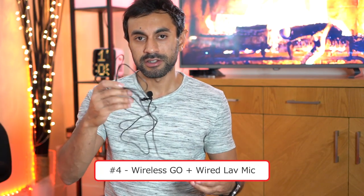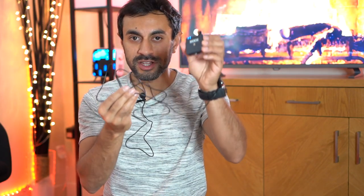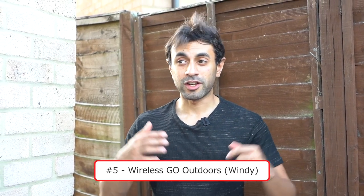Okay, so this is sound test 4. I have a very standard wired lavalier microphone, which I have connected to the transmitter. So I'm now using this to see if the audio is a little bit better than the inbuilt microphone on the RØDE Wireless GO.